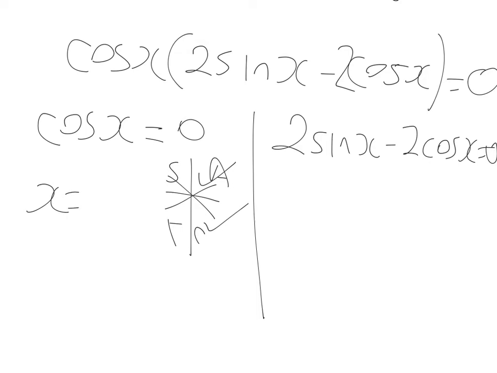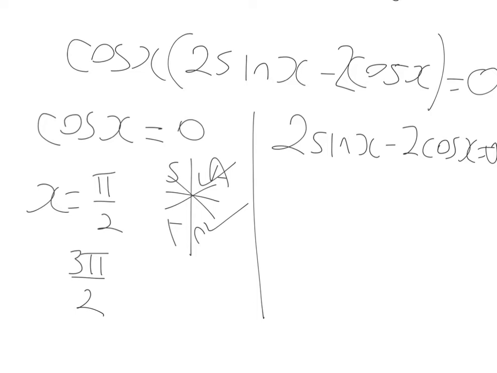So with the cosine curve, cos x is equal to 0, and that's at pi over 2. So that's in the all quadrant. For the cosine quadrant, it's going to be 2 pi take away pi over 2. So think 2 pizzas take away half a pizza. That'll leave you with 3 halves of a pizza, so that's 3 pi over 2. And that's the solutions for cos x equals 0.